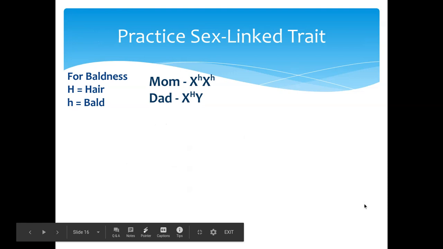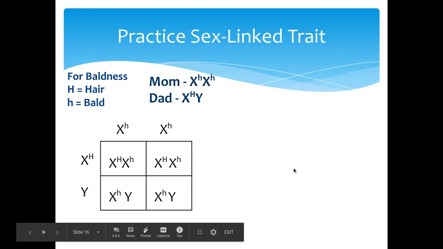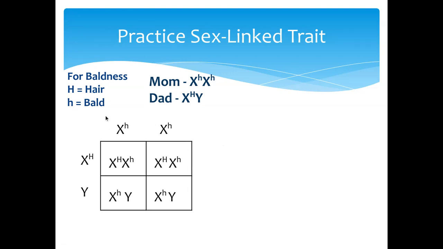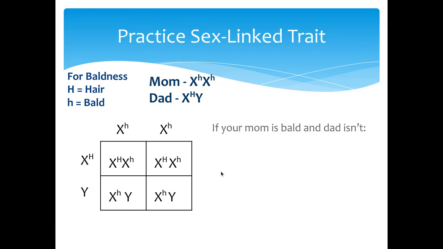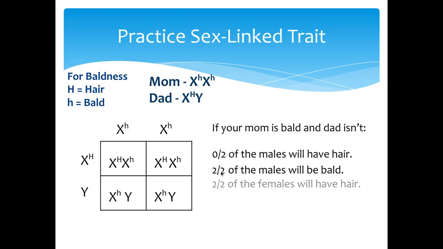So just one last Punnett square. Again, you can have a variety of males and females. In this case, we have a female that's recessive and a male that is dominant. The female has to be bald in this case, and the male has hair. If you look at the Punnett square, we have kind of a different result here.